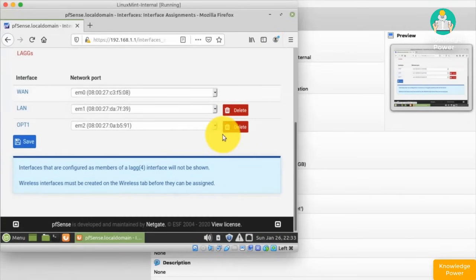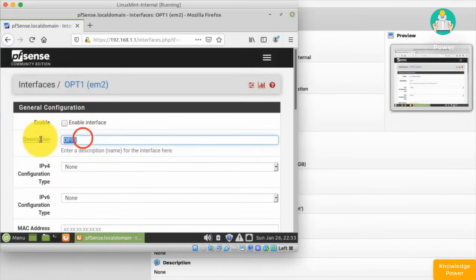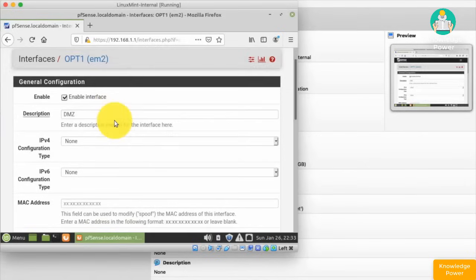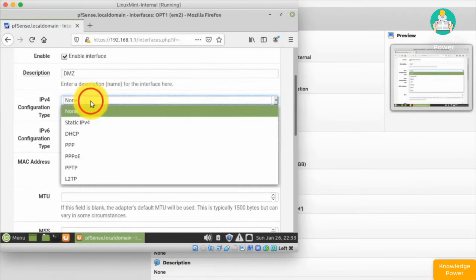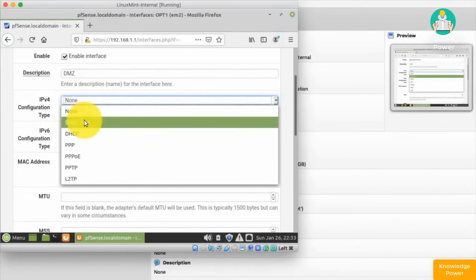We'll change the name from Opt1 to DMZ. And we'll check Enable Interface. We'll choose a static IP version 4 for configuration type.